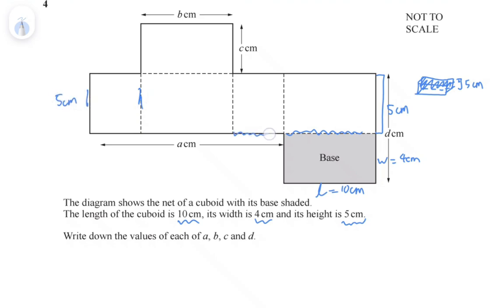We know that this edge will connect with this edge once it's folded, so this makes this 4. Same here, as it will connect with this edge. We know that here is 10 centimeters as it connects with this edge. Same thing with up here also being 10 centimeters, as it's the same length, and here being 4 centimeters. We can apply that throughout the shape.